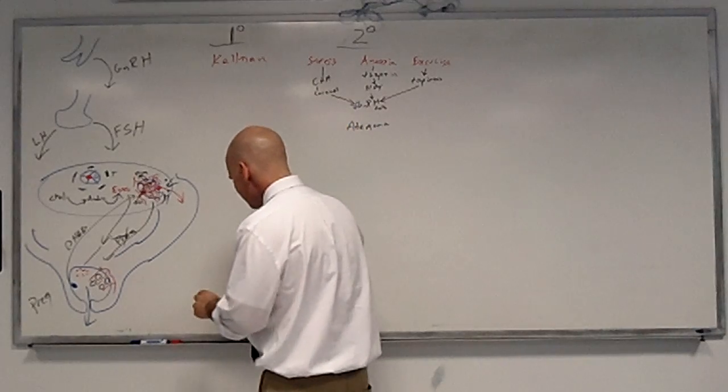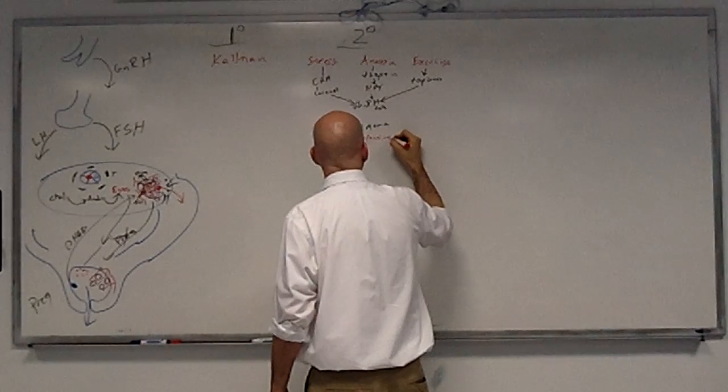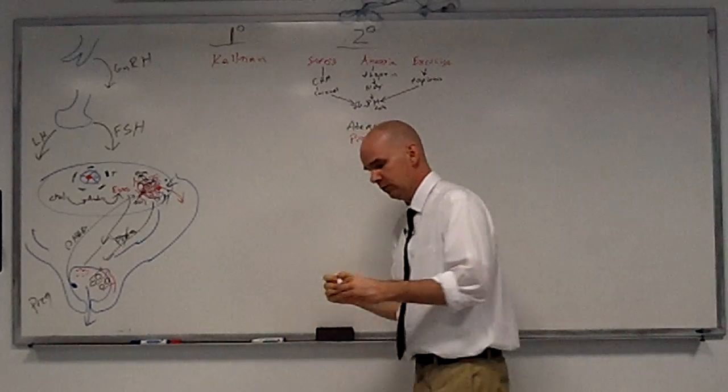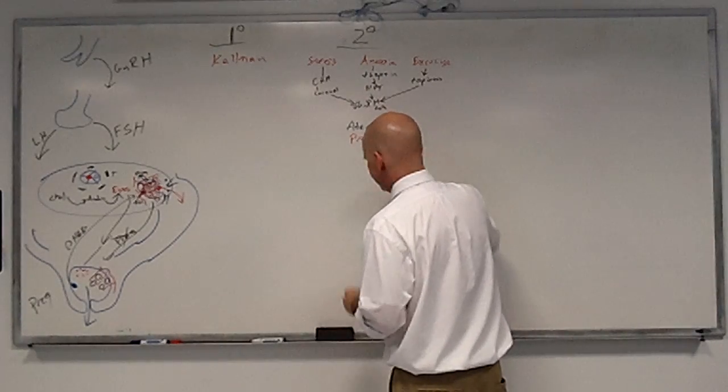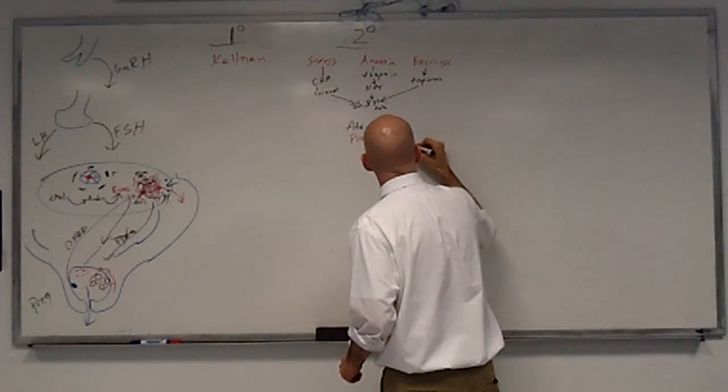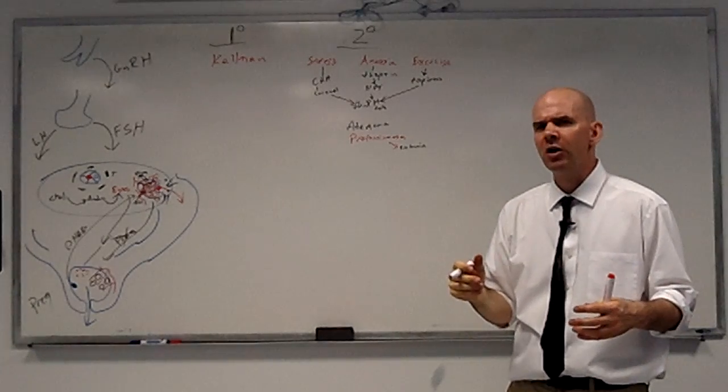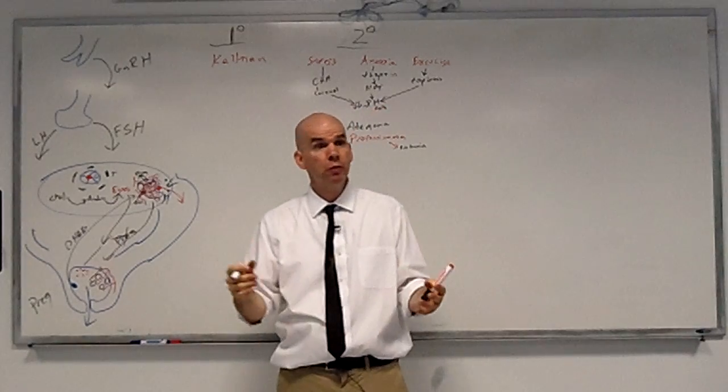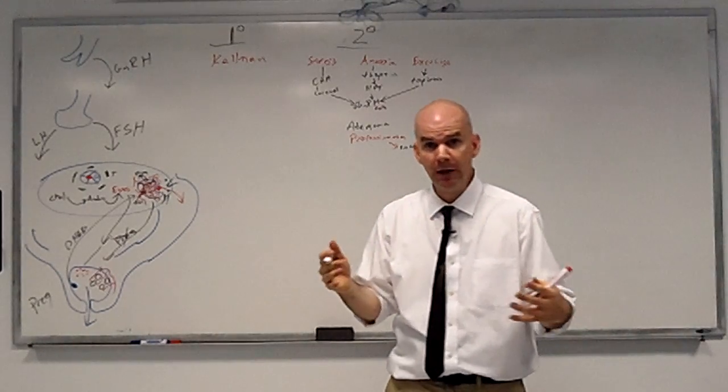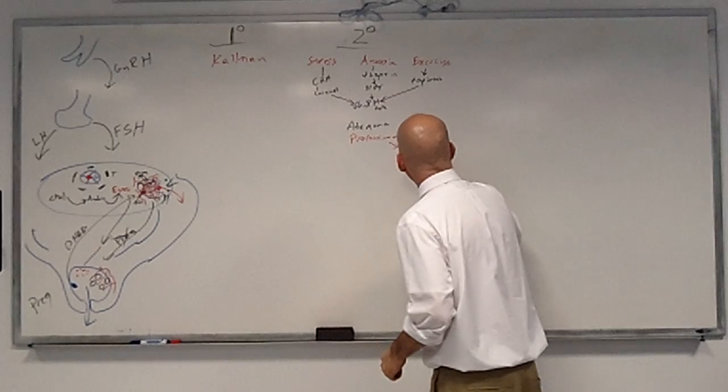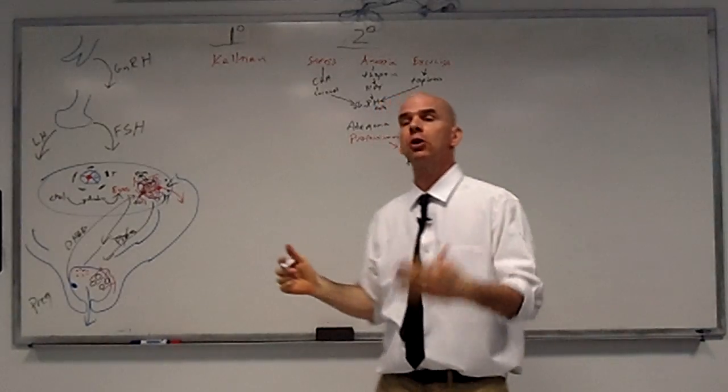Another kind of tumor that you can get is something called a prolactinoma. And that, of course, is a sort of a functioning pituitary adenoma. And what it does is it makes prolactin. And prolactin, as it turns out, causes a reflexive increase in dopamine. Because dopamine is a natural antagonist of prolactin. It helps keep prolactin from being developed, from being put out. So you get this increase in dopamine. And dopamine causes a decrease in GnRH pulsatility.